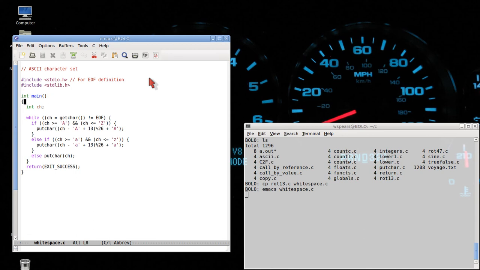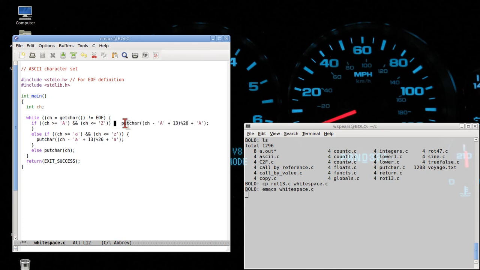The reason curly braces are used in C is to group a bunch of statements into one block. And basically a block can be thought of as just a set of statements, one big statement. If, however, we really only have one statement, we don't need to surround it with curly braces. So, for example, put car here is only one statement, so we don't need the curly braces with that.